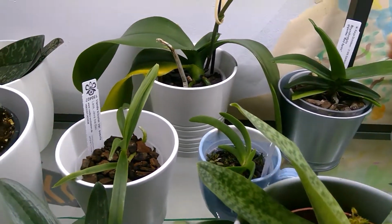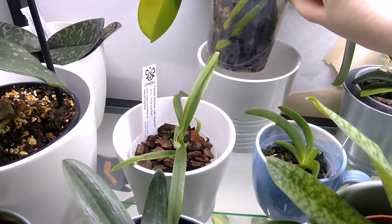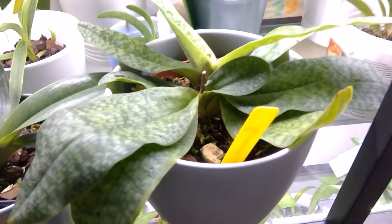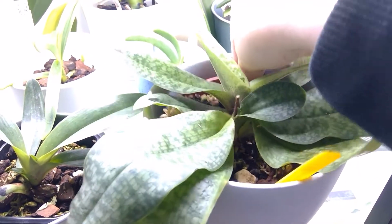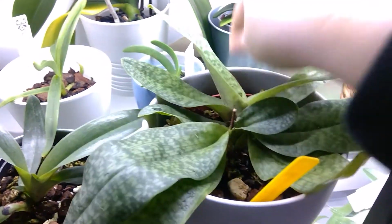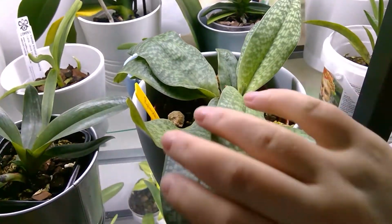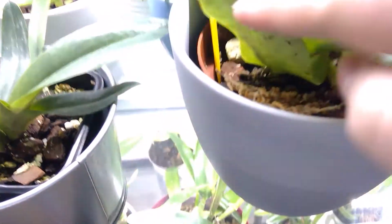And this is my rescue Phalaenopsis from a garden shop, and as you can see it has the roots, so I'm letting it bloom. And this one, it's the Paphiopedilum, I think it was De Perle, but it didn't have any ID. It's no ID, but my friends from the Orchid Association ID'd it and told me that it should be De Perle. And that's the newest fan. It's growing quite nicely. It's also doing funny stuff with its roots. If I can find, oh yeah, there it is.